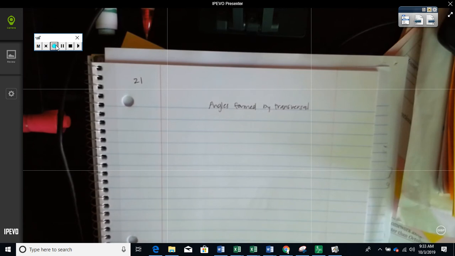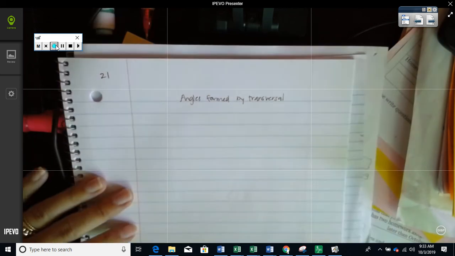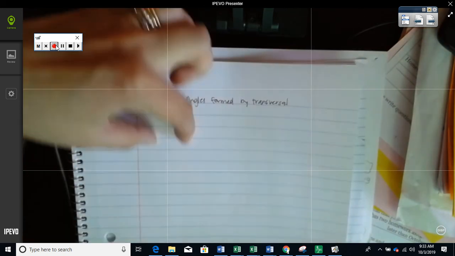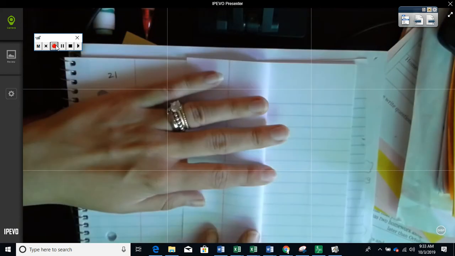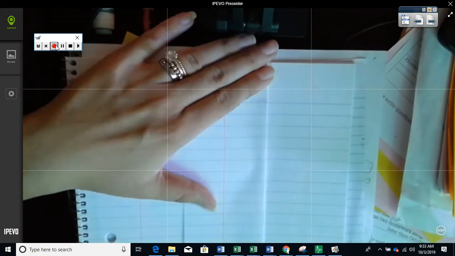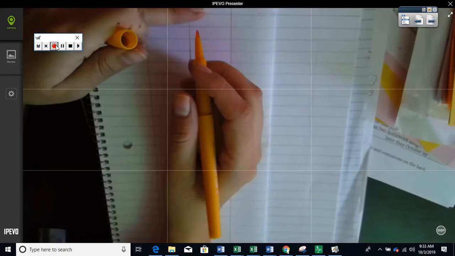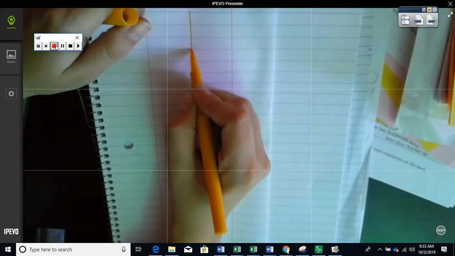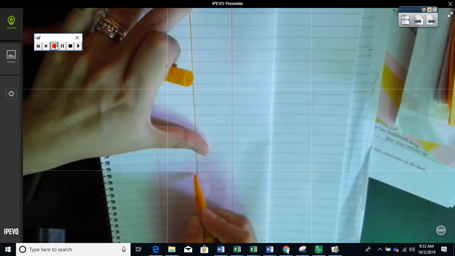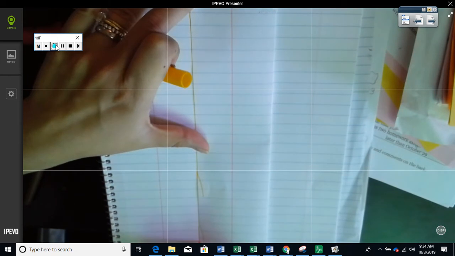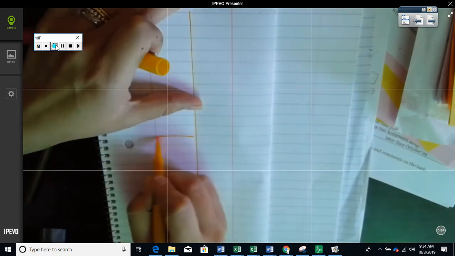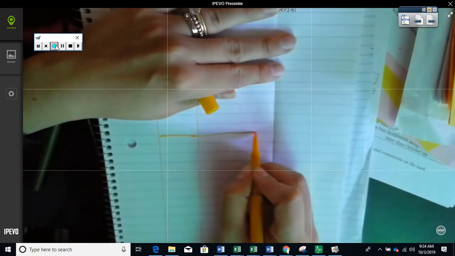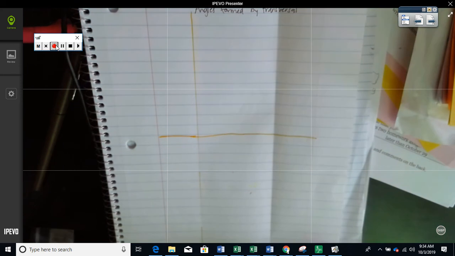Okay, so here's what I'm going to have you do. We are going to fold it over so that we have some space right here to write the words. So go ahead and fold it over, just like so. And we're going to draw a segment. We're going to divide the page into two parts so we can talk about the alternate interior and alternate exterior.